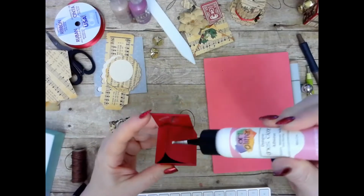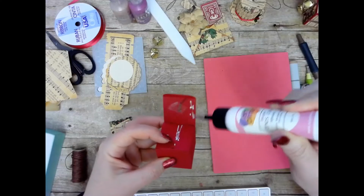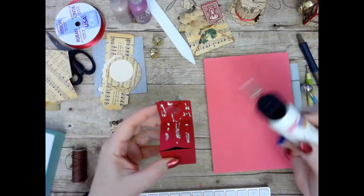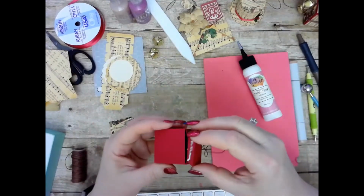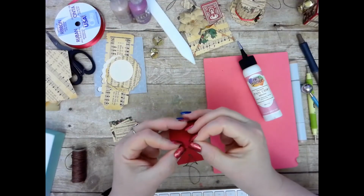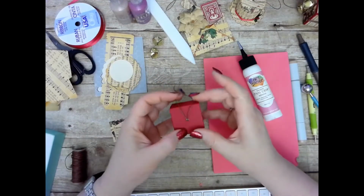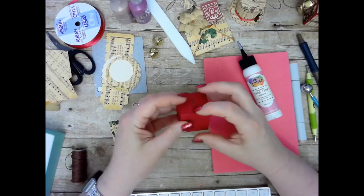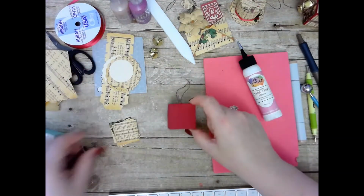Now, if you're not putting anything in here, you can certainly glue that. Just a little bit of glue. And a little bit on that lid. Again, if you're putting something inside and you don't want them to destroy it, and if you're putting any candy or food item in there, because it will hold that, make sure they know so that they don't pack it away. Nobody wants to have a bunch of ants or anything. So super easy and simple.